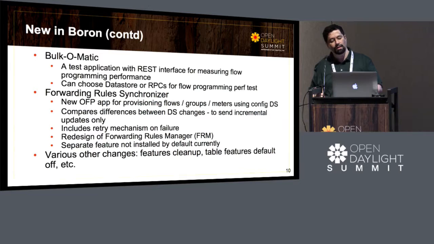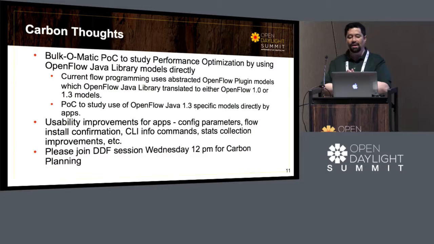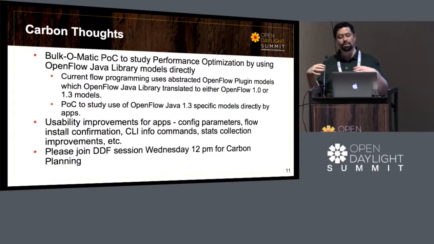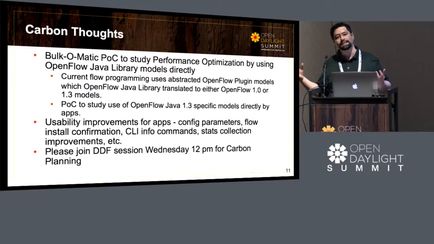As far as Carbon is concerned, the current flow programming model uses two levels of OpenFlow models for flows. You have the abstracted model, which covers both OpenFlow 1.0 and OpenFlow 1.3 and was originally designed to also handle other protocols. We did not ultimately extend the flow programming model to the rest of the protocols, but historically that abstraction has been there. So you have the model at the controller level, which is more abstracted, and the model at the OpenFlow Java library level.